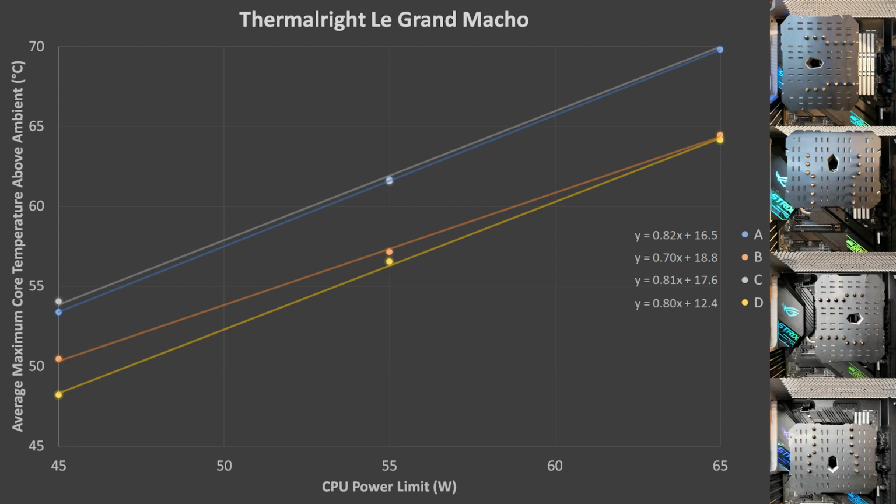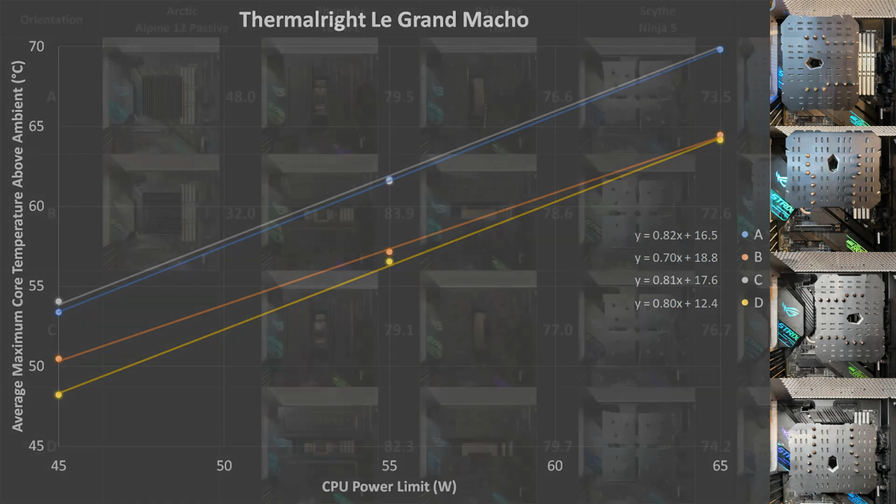I can't explain this, but I did repeat the tests with this cooler and got the same results. So either what I thought I knew about heat pipes was wrong, or there is something else that I am not seeing here that can explain why D does better than B at most power levels. Unfortunately, with this cooler on an AMD AM4 socket, the only orientations possible are A or C because of the asymmetry of the socket's mounting holes.